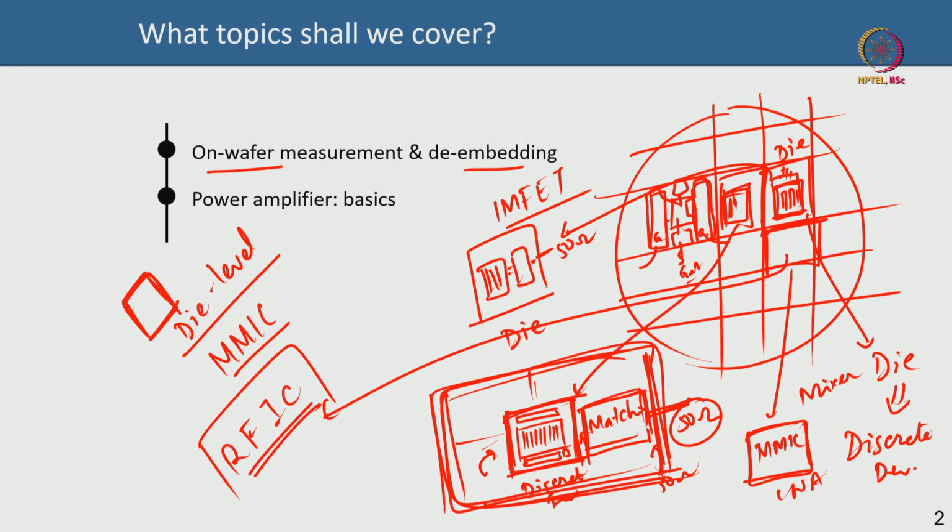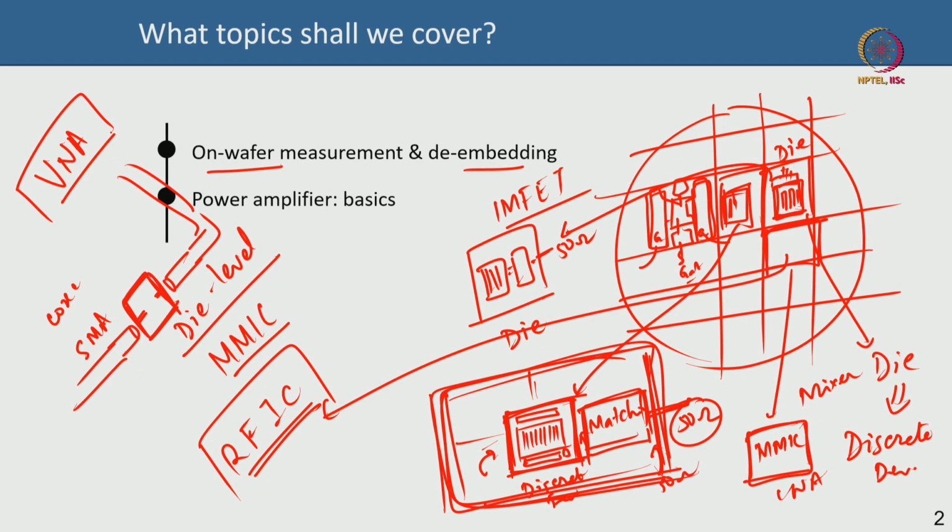What you instead have is that you need to bring in microstrip lines, and then there will be SMA connectors. You will see the images, I will show you. These are SMA connectors, for instance, or some kind of coax cables, because these cables are the ones that will connect to the tool, the VNA, the vector network analyzer. The vector network analyzer measures the S parameters of the device. So to the vector network analyzer, I will have these coaxial or SMA connector cables, which have to hook to this semiconductor substrate using a microstrip line.